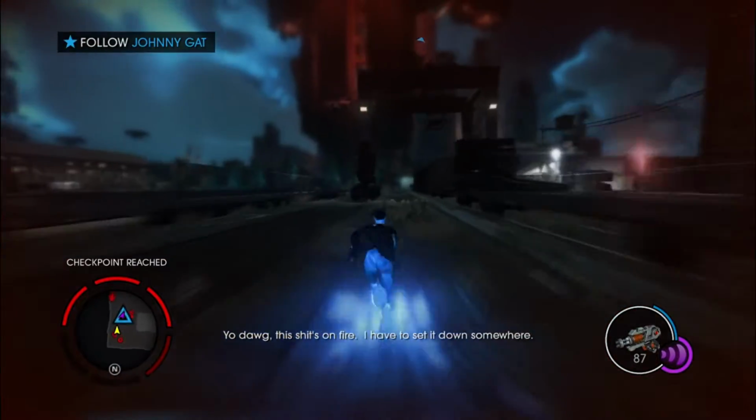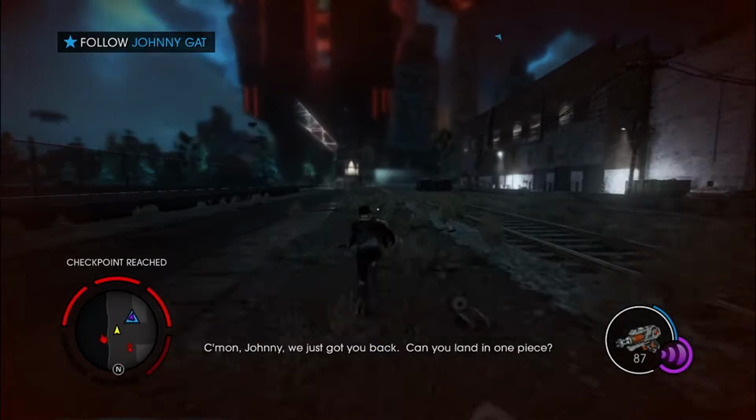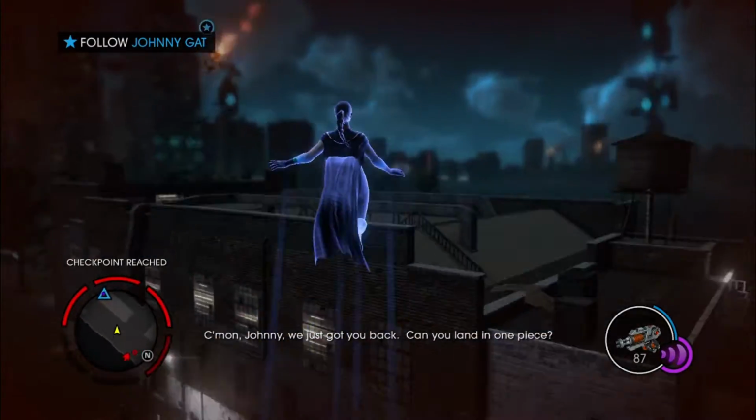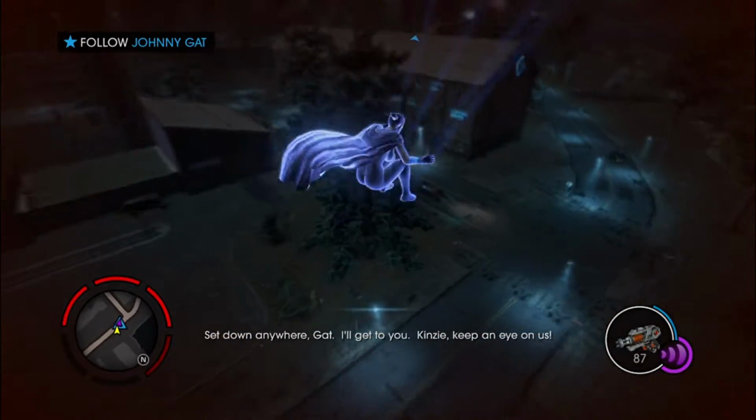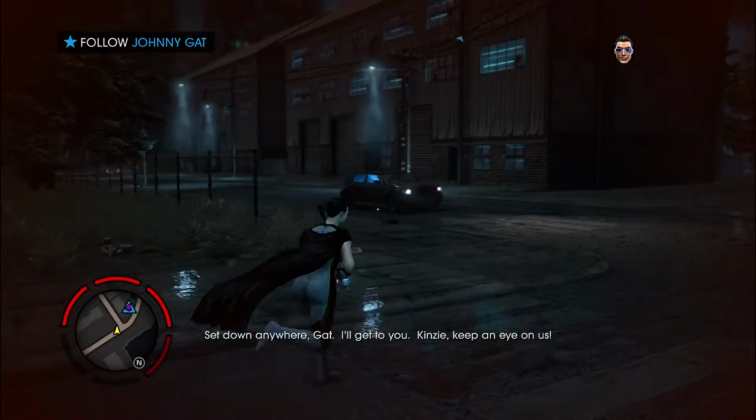Dog. This shit's on fire. I have to set it down somewhere. Come on, Johnny. We just got you back. Can you land in one piece? It's barely responding, but yeah, I think I can. Set down anywhere, Kat. I'll get to you. Kinsey, keep an eye on us. Right.